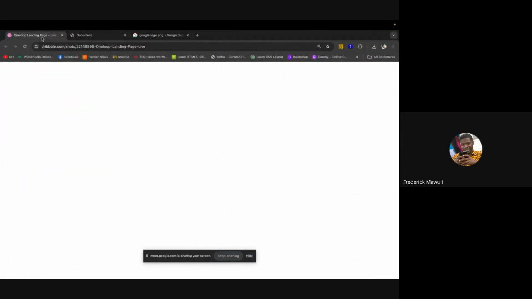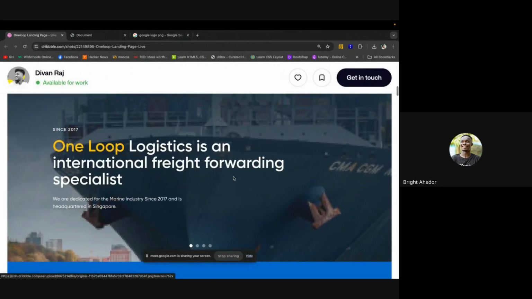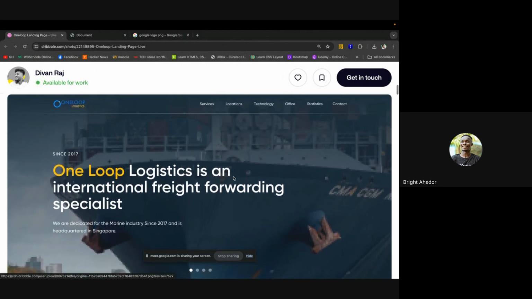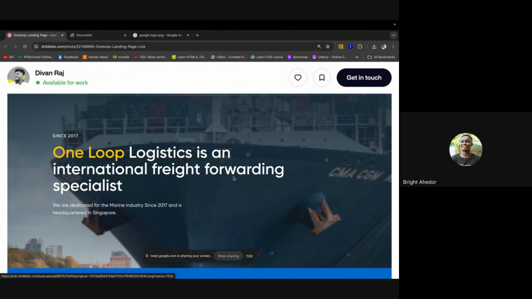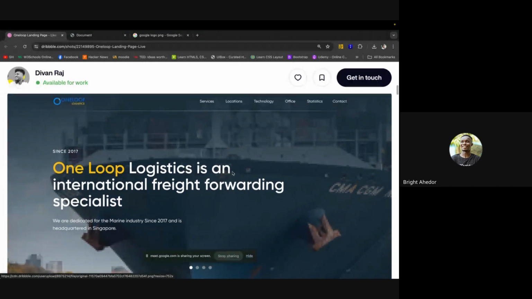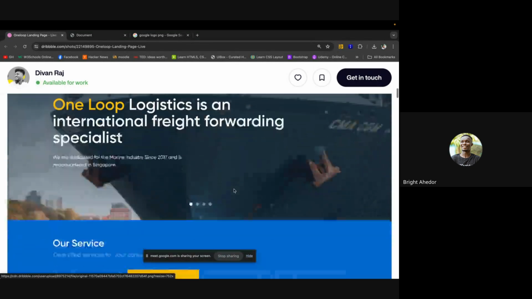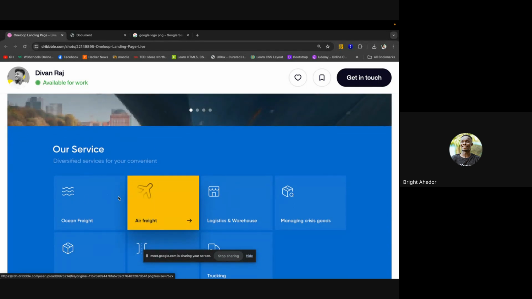So in terms of structure, we are almost through. It's just that when you start your class Tuesday and Thursday, they will teach you CSS. When I come back Sunday, I will teach you how to style it to look exactly like this. But now we are done with the top part. The next part is what? The down here. Are you with me?